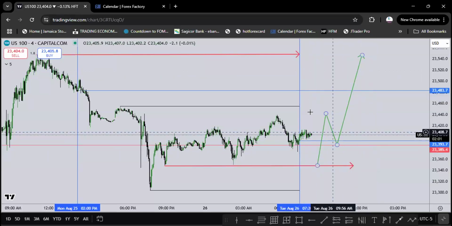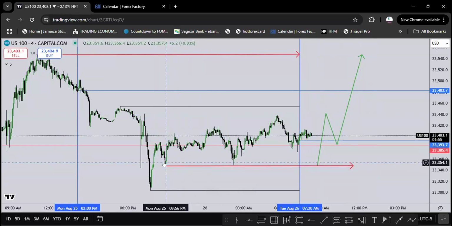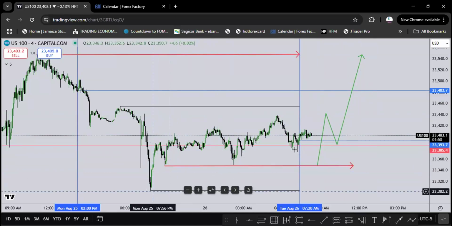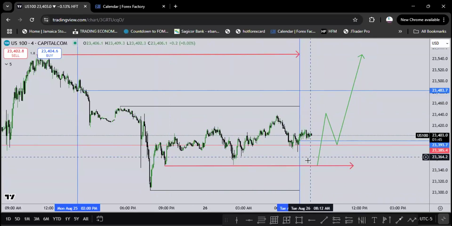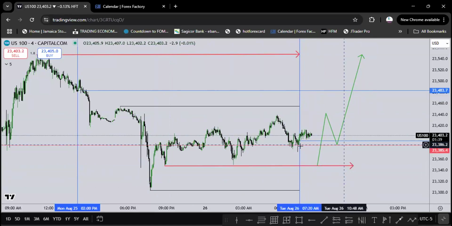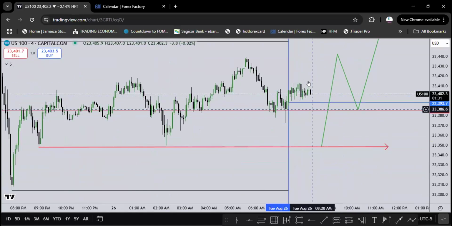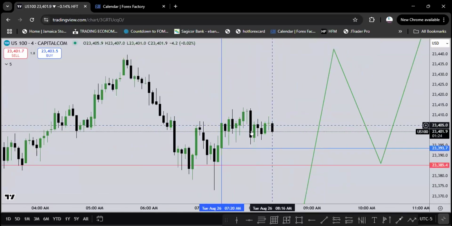Because it's consolidating above equilibrium, above 720 open. This is still below us. So while I'd rather, if they get here, they just sweep this and be done with it, I'm open to the idea that it trades below this. Let's find out if the probability of this happening is going to increase. Then at 820, they're going to start showing heaviness. These down candle bodies are going to be bigger than the ones in here.